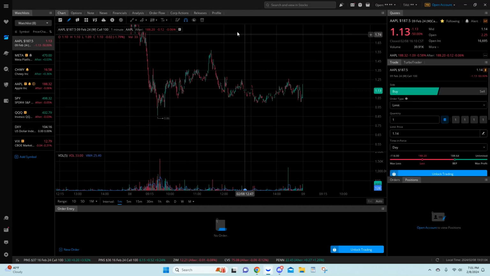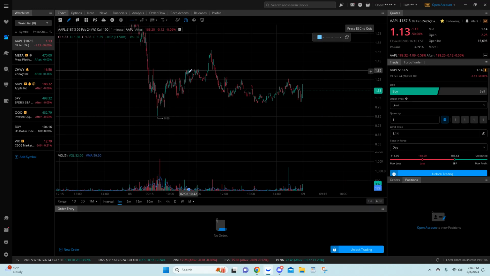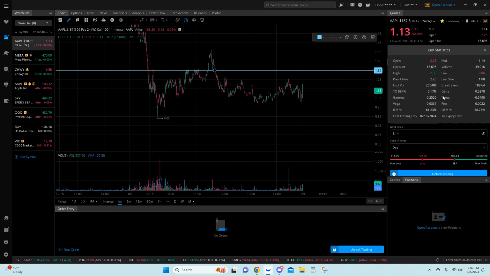Look at the contract here. So 10:40, 10:45, this is theta. This is later in the week. If you swung these and Apple didn't move at all from this position, you're losing 54 cents on the contract. These are going to open up about 60, 70 in the morning, so you're taking a big hit on that. This is why swinging weeklies this late in the week can be dangerous if you don't know what you're doing.